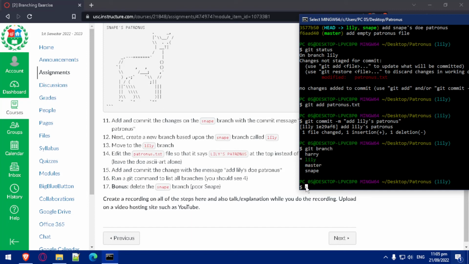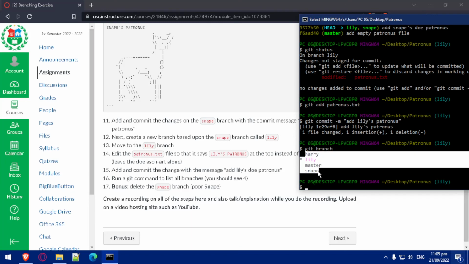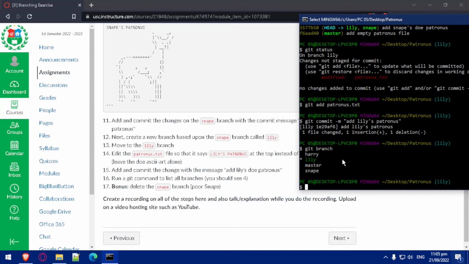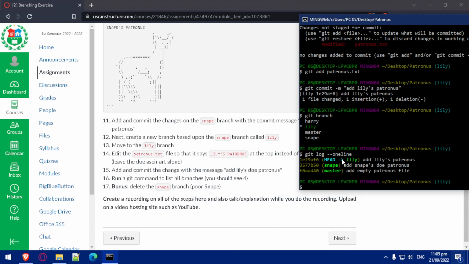So all the branches were listed, and we saw 4 branches. So let's see the git logs first. Git log one line to see the logs. So on Lily branch there were 3 commits.